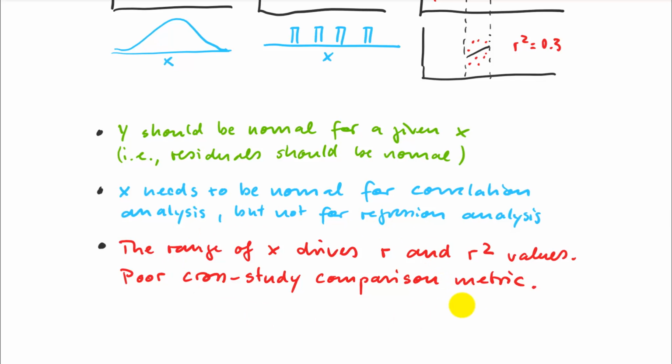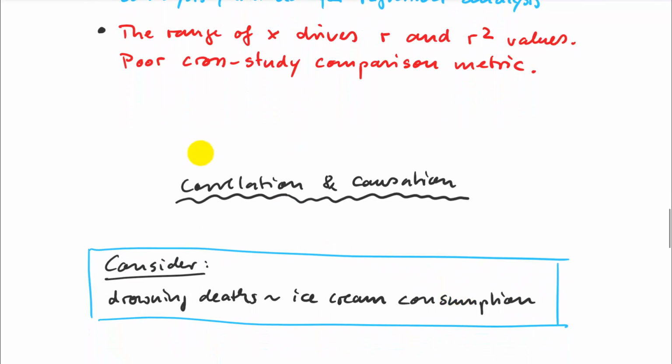Another important caveat here is that correlation and causation are two different things. That applies both to correlation and regression analysis and the inferences and predictions that you make. There's a rather fun and interesting example out there. I think it was done in one European country, where they looked at large databases of health data, economic data, census data. One of the strongest associations that they found was the relationship between drowning deaths and ice cream consumption. That was a correlation of 0.9 or something like that. So a very strong association between those two variables.